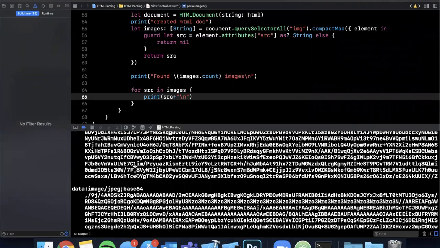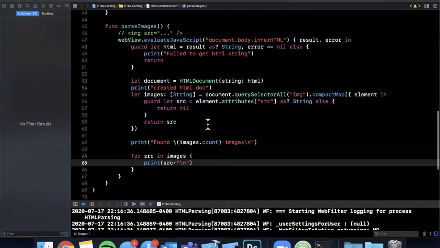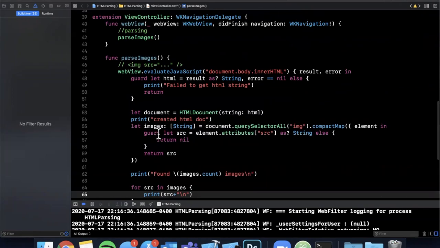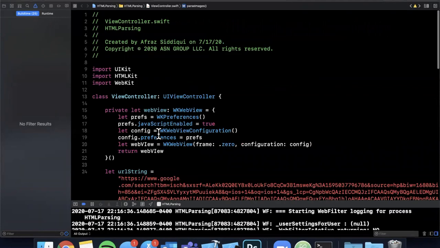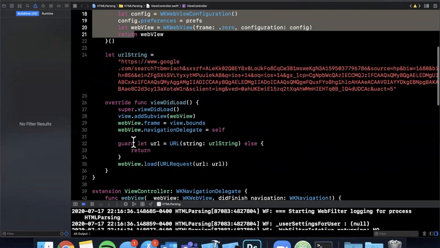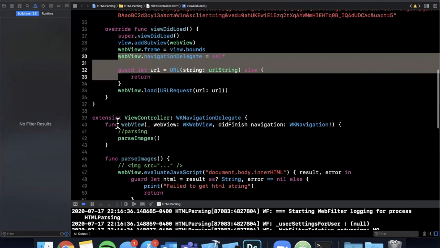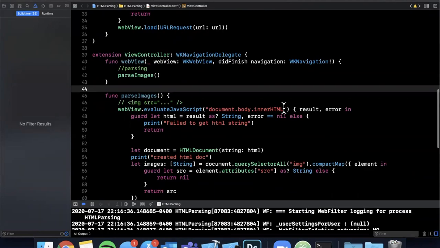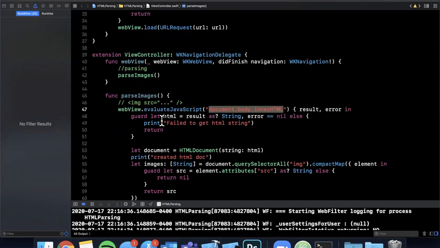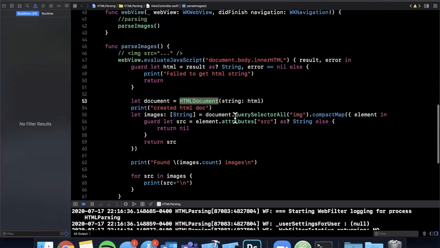But the point of this video is you can use HTMLKit to really gracefully and cleanly parse out content of a HTML body. So the workflow is basically as follows. Bring in HTMLKit, create a WebKit view, load up a URL into it, and make sure you have the navigation delegates so you can observe once the page has loaded. To parse it, use JavaScript very minimally to get the inner HTML out. After that, get the HTML as a string, create an HTML document from it, and then you have access to this querySelectorAll, and you can pass in things like get all the divs or get all the A tags, all the paragraph tags, so on and so forth.